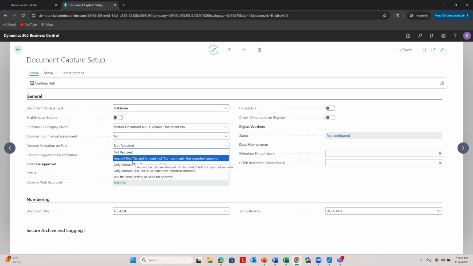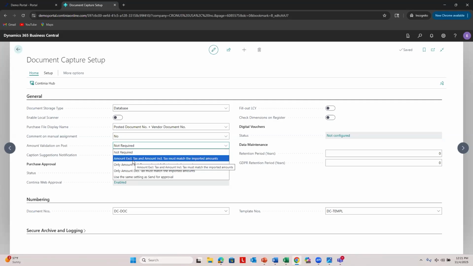Maybe they're manipulating the tax amounts. Maybe they're adding in additional lines to the document. Maybe they're changing the invoice in a different way than what we initially import. This is confirming, do the amounts that we import through the template match the amounts that Business Central calculates on the purchase invoice card?